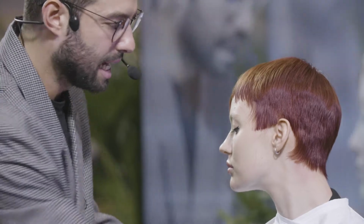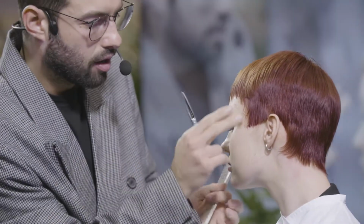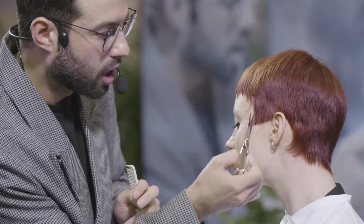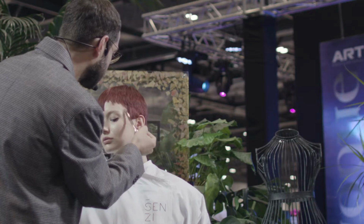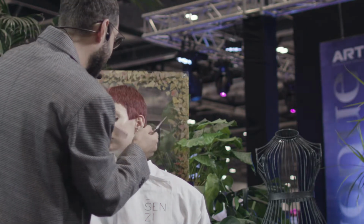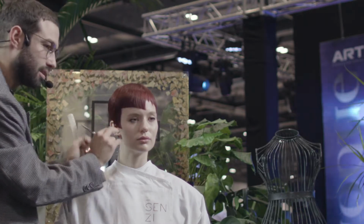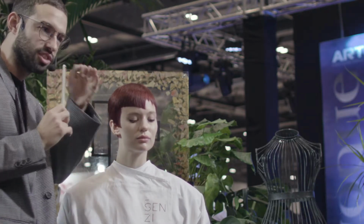Now, if you see here, all those little hairs, I really want to expose the face shape a little more. So I'm going to frame it. I work a lot with my elbow when I do that. As you've seen, I'm working with curves. All my outlines are curved and not straight.